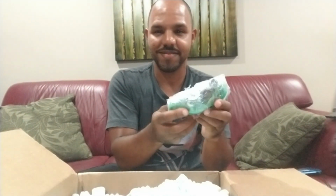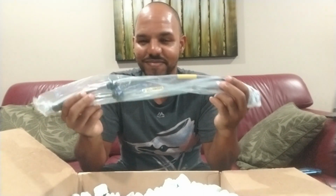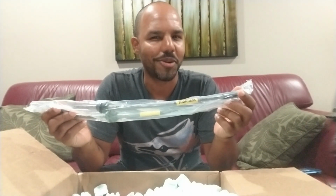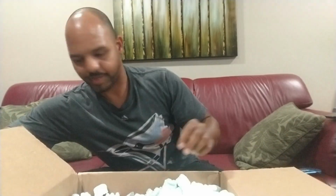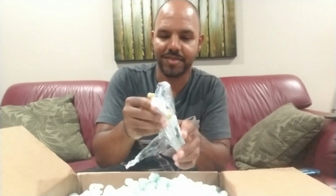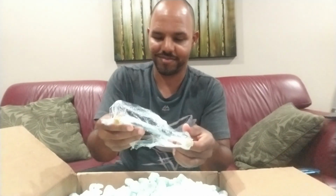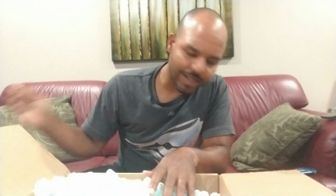Okay, so we've got some hardware. Sweet. Got some brake lines, steel braided. I guess you see where this is going. Some extensions. Another. Beautiful. Crossover lines for the calipers. Bracket number 1. Trying not to make a mess or to be too loud. Someone's sleeping. Bracket number 2. And I think that's it.